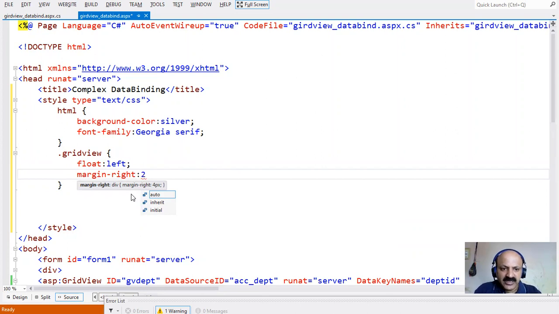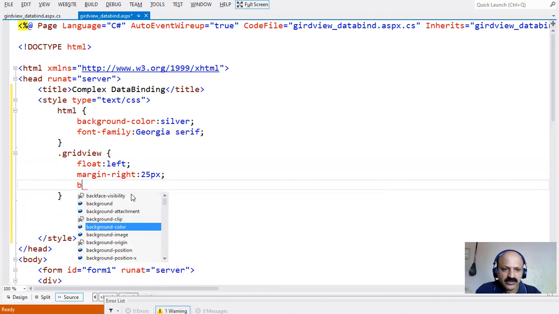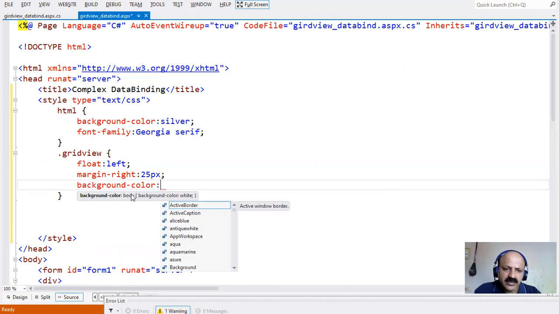So here I 25, you can also auto or inherit or initial, that type also, but 25 px, and then background color, yes.